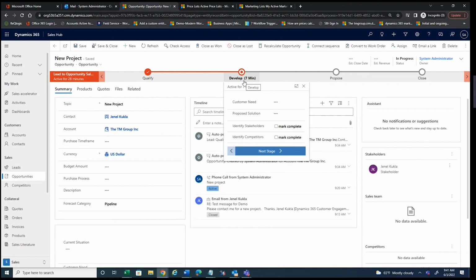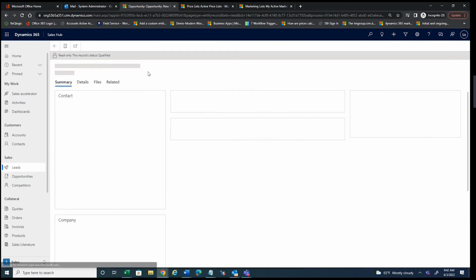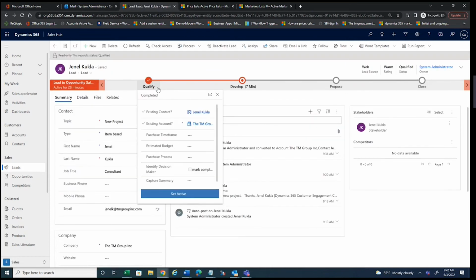If you also notice, it's tracking the amount of time it's in each stage. So as I go back to qualify here, I guess it doesn't show up here, but you can report on how much time it's spending in each stage. So that's a great reporting feature. You can also see how long the lead to opportunity has been open. Now in our example, it's only been open for 28 minutes, but you could see, hey, this lead has been open for a week and nobody's following up on it. Why? What's going on? Again, some great visual perspectives.